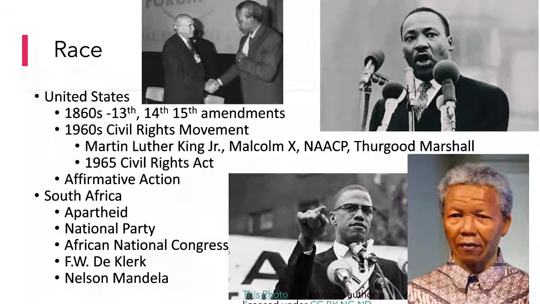In 1995, that's like I was alive in 1995. In 1995, for the first time, South Africa holds their election where Black people are allowed to vote. And in that election, Nelson Mandela is elected the president of South Africa. As president, Nelson Mandela helped to draft a new constitution for South Africa that was racially inclusive, that allowed for Black people to have just as much participation in the government as whites in South Africa.